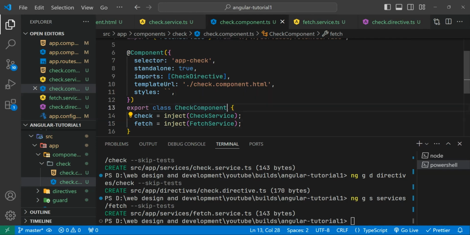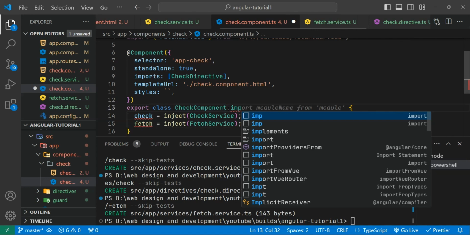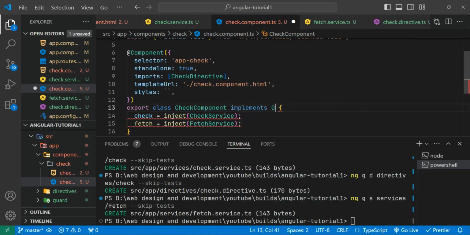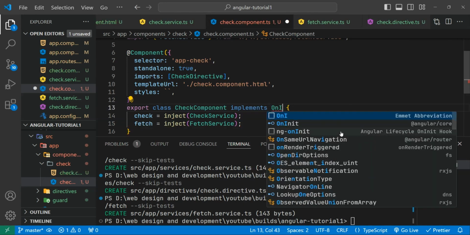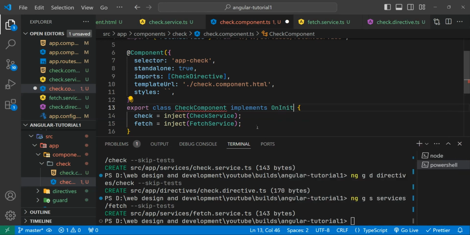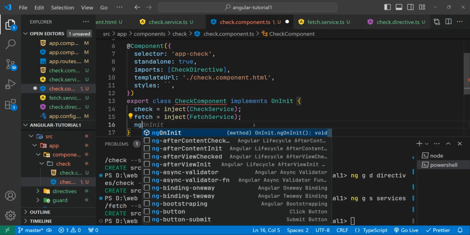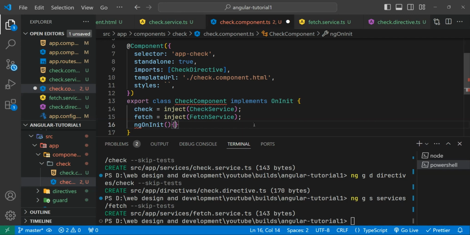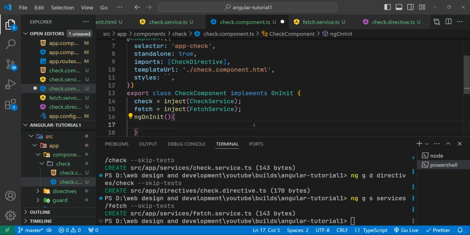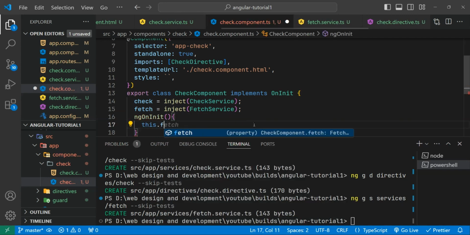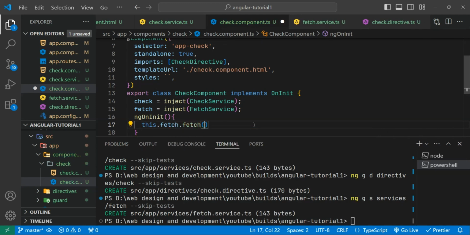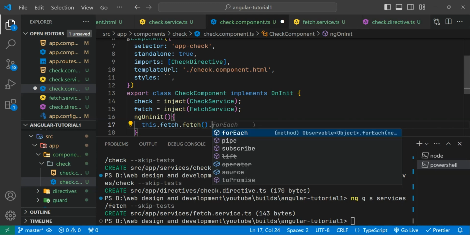So in order to do that, I need to say implements OnInit, ngOnInit, and this.fetch like this, and subscribe.